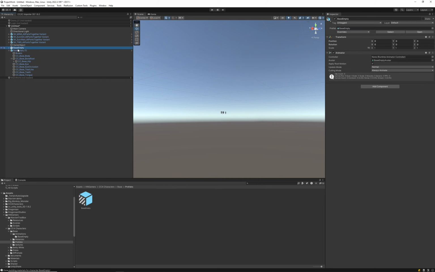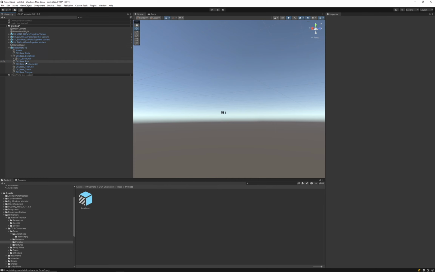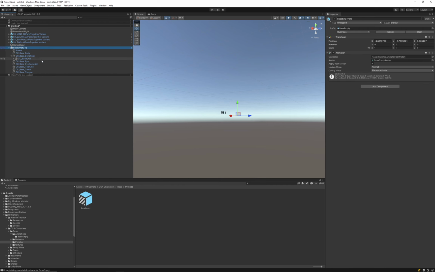This is the most important part because we're going to utilize this in the next video to reskin our items. Right now, we're just creating our exports so that we can do that. So why is this important? Well, what if you have multiple characters that you want to utilize the same skeleton? You can remap those characters onto the skeleton. You can remap the gear items that those characters have onto the skeleton. So this is a very powerful system for us to start creating our own characters with.